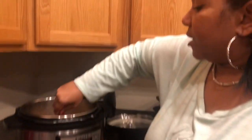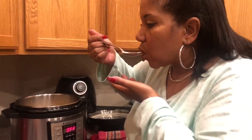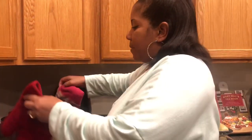So now all I'm going to do is flavor test it. So I'm going to get a clean spoon. I'm going to give all the seasonings a stir. The one thing I forgot that I usually always do is add 1 whole medium to large onion in here with the meat for the greens. And believe it or not, I'm going to have my camera person taste. It's just not, it's not even flavorful enough. So what I will do at this point, I'm recognizing that I need more flavor.